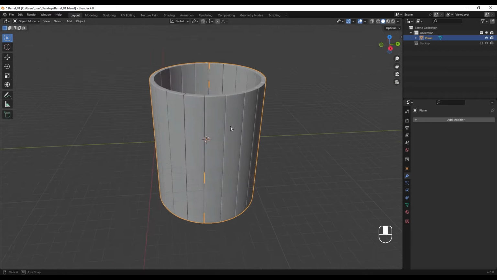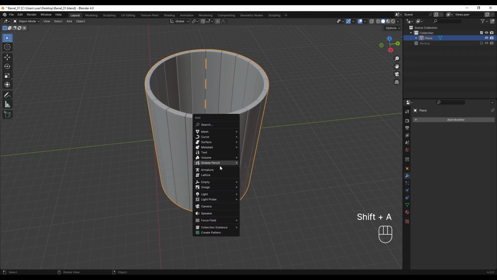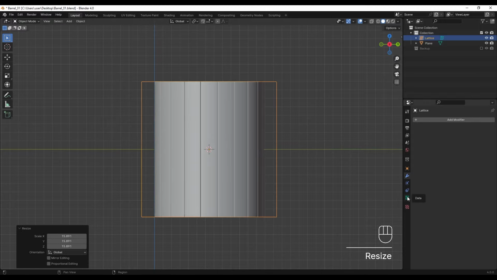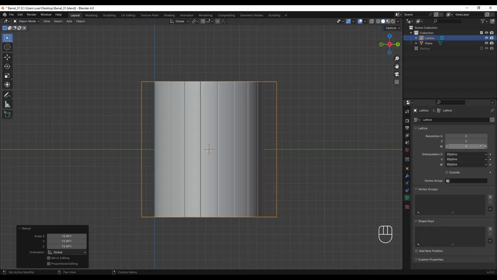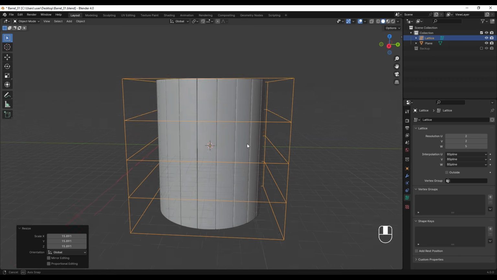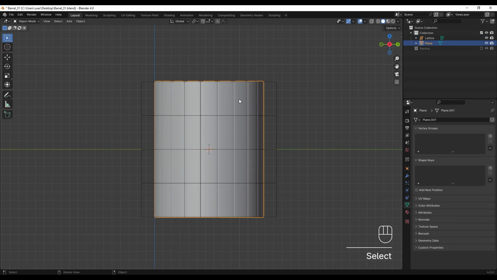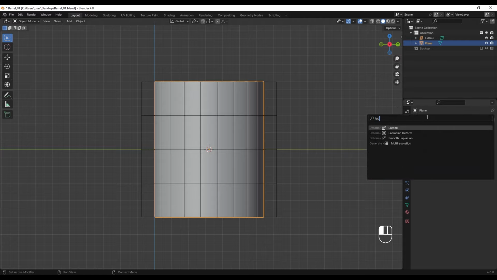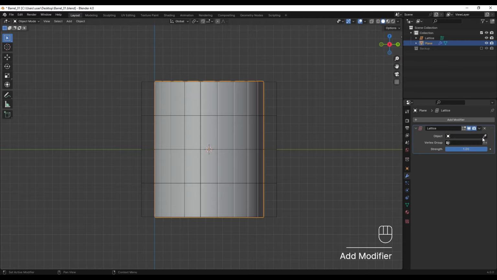All right, next we are going to add a lattice. So go for lattice and scale this up like this, and go to lattice data, and I'm gonna add 2 more or 3 more edge loops to the W side. Actually, it's like the z-axis. All right, then I'm gonna go back to modifiers for this object. Go to modifiers and add the lattice. So search for lattice. All right, then I'm gonna pick this object, which is our lattice object.